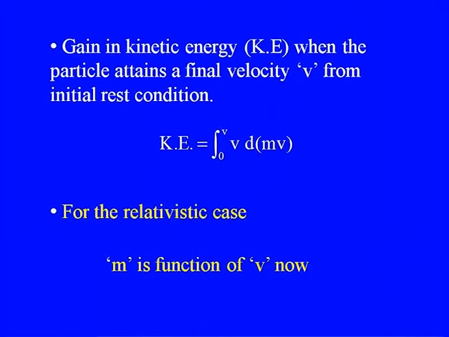Now what happens in the relativistic case? In the relativistic case, remember that the mass is indeed a function of velocity. If the body moves with a large velocity, large as compared to what? Of course, all velocities we'll be considering are less than the speed of light, but if it's approaching the speed of light, we do see that the mass has increased by a lot. When we're at very low speeds, it doesn't matter, so we are still in the non-relativistic limit. But when we have appreciable speeds, we do start feeling that the mass of the body has increased.